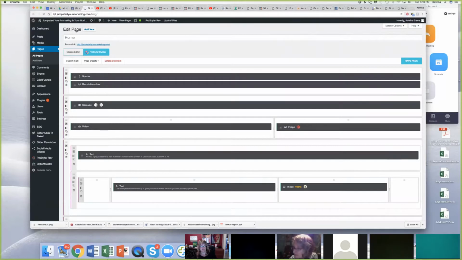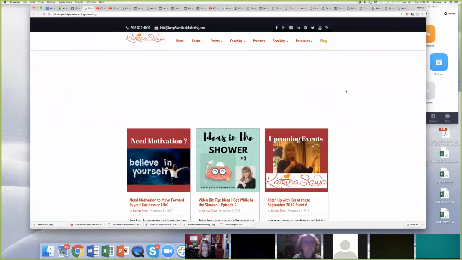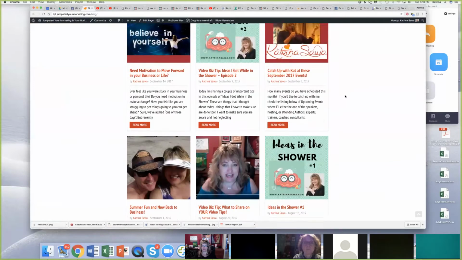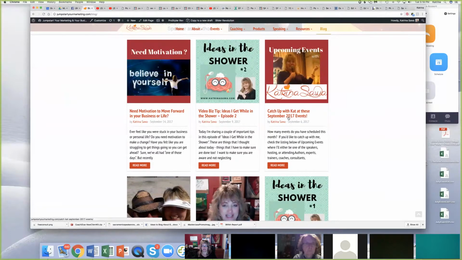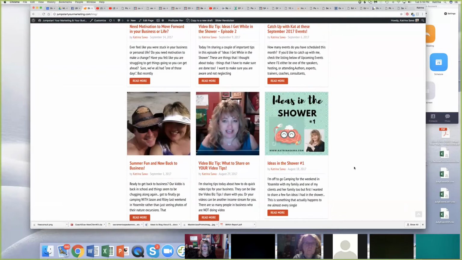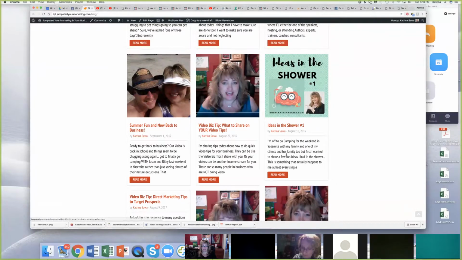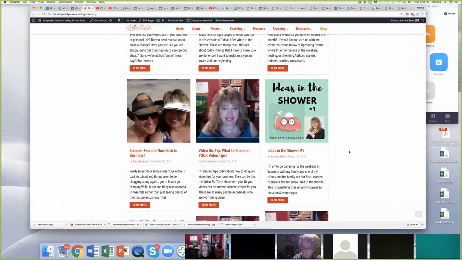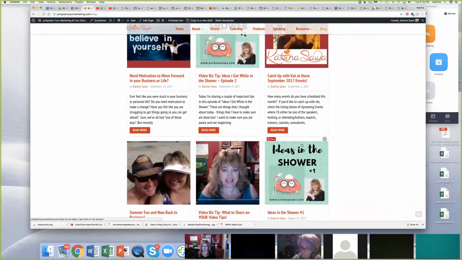in the front end, these are all my recent blog posts, and I like the way mine are set up with the little image and a title. Sometimes you see them horizontally across, sometimes it's on top. The new themes tend to have them kind of stacked like this. The old themes have them horizontal, but either way, it's good to have an image to attract attention.